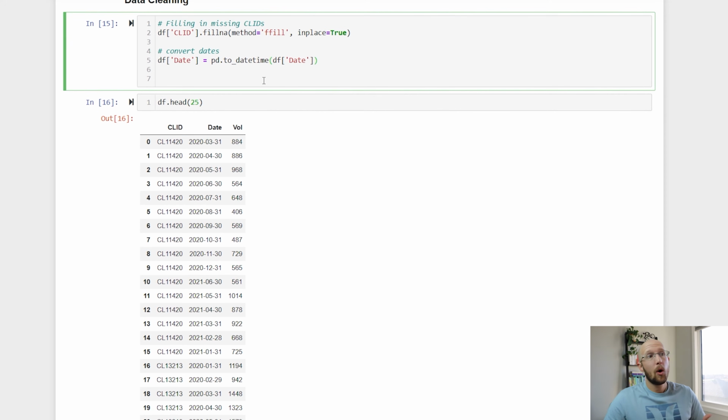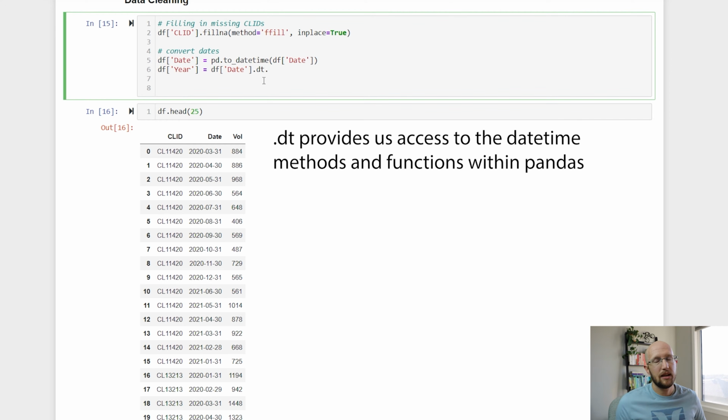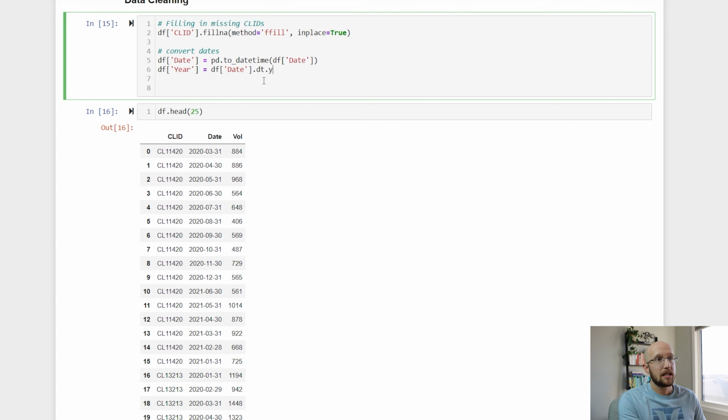So that looks good. What might be helpful actually is if we can break these dates down by quarter. And since we have multiple years, I'm going to actually create a column for the year, for the quarter, and then combine those two so that we can get a year-quarter column. We can do that. Let's say df, we're going to create a new column, year, and set that equal to df date.dt, saying we're using the date column as a date.year. So that should grab the year from our date column and assign that into the year column.